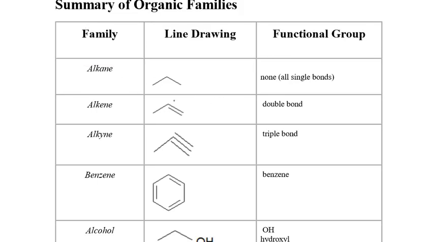Okay, so with an alkane, this is a very typical alkane, and there are all single bonds in alkanes. It leads to their properties, both chemical and physical. Alkenes, you can see they have this double bond. I won't do them for all of them, but for this one, I will draw this out.